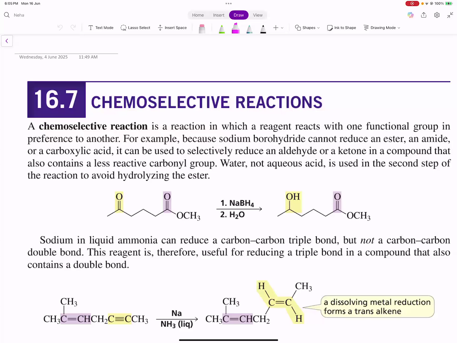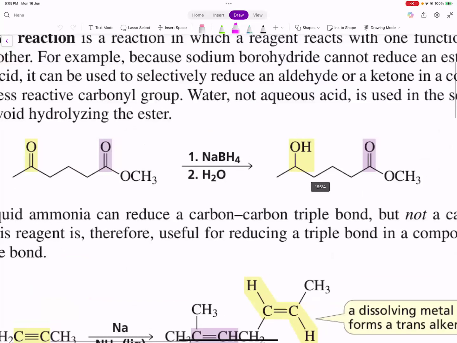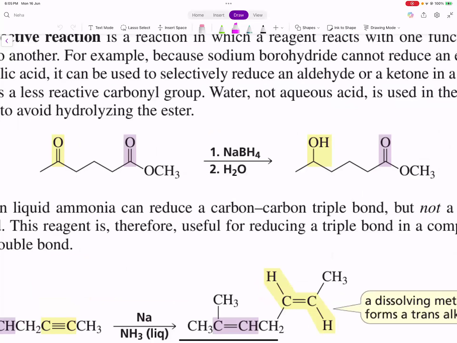Oh, these are very important. See, now what is happening? Chemoselective reaction. Sodium borohydride will not react with esters because esters are less reactive as compared to ketones. So if I am using sodium borohydride, only the ketone group will get reduced, not the ester group. Why won't the ester get reduced? Because it is much less reactive. We need a powerful reducing agent like lithium aluminum hydride to reduce esters. Sodium borohydride is much weaker as compared to lithium aluminum hydride, so it is not able to do the reaction.